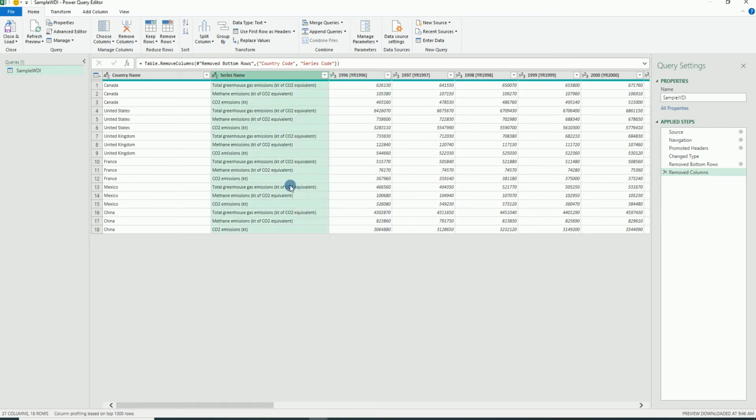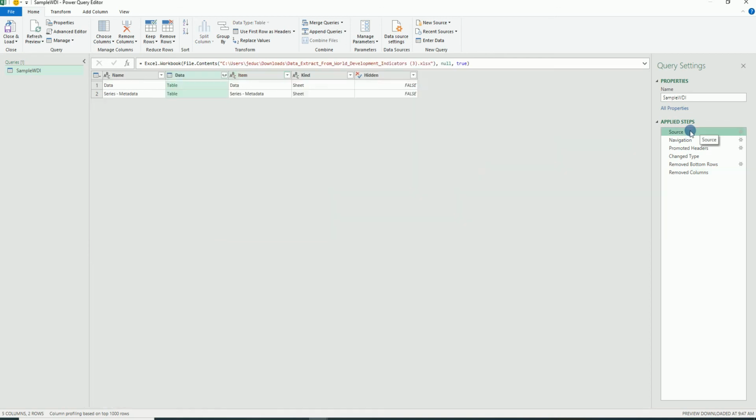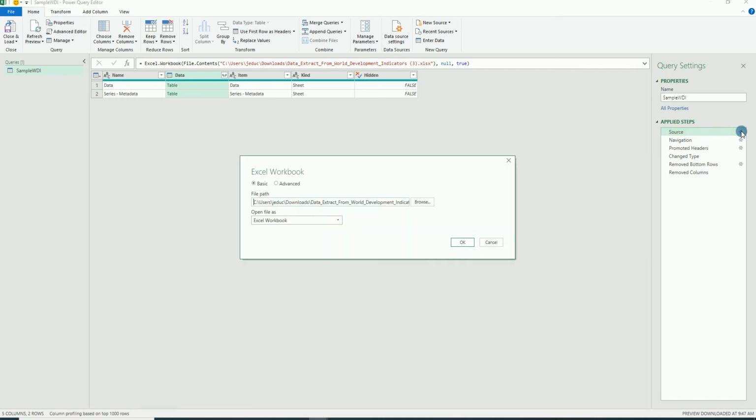But that's it. If you take a look at your right, you can see it's recording every move we are making. For example, if you come under source and you click here, it shows the first step. Actually, if you go to this gearbox you have here on your right and you click on it, it shows you the first step you did. Okay, this is where your data came from, the file path. You browse, you set, my Excel workbook is found here.